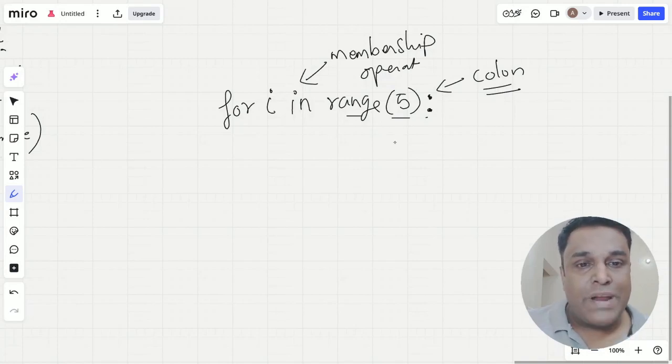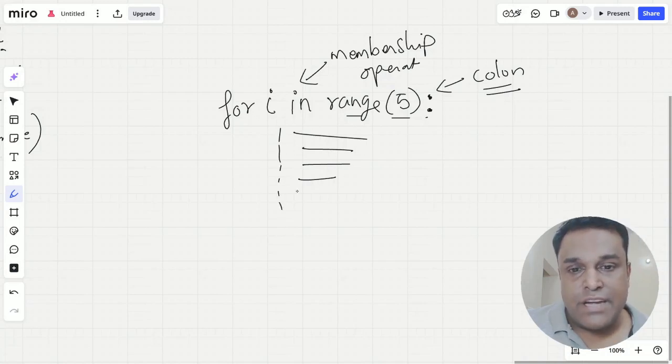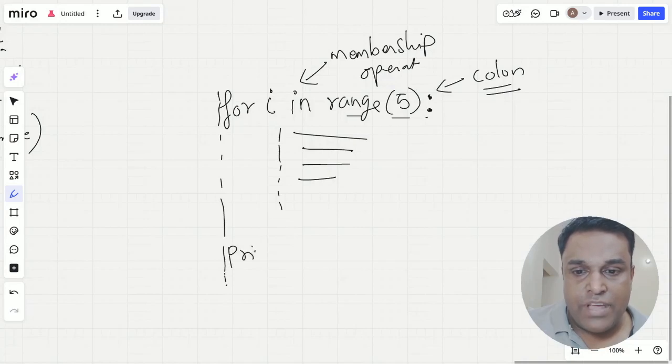The moment you press enter, a block of code is going to start, so there will be a tab space. That tab space specifies that these statements come inside this loop. If I draw this line over here just to show the alignment, and I type a print statement, any message over here, this print statement is outside this for loop.